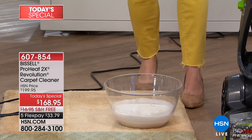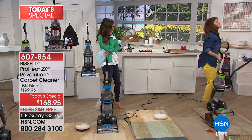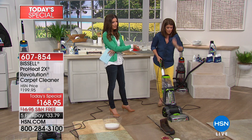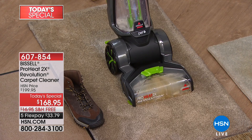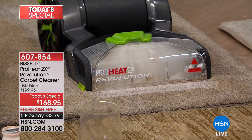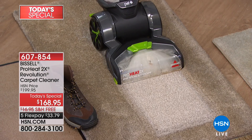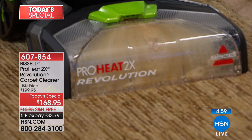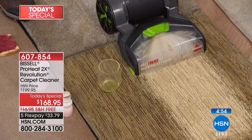Maybe you're thinking your carpets are okay and you don't really need to deep clean them. Let me show you the difference — these rugs have been vacuumed, so watch what deep cleaning actually does. Do you see that dirt? That's hidden dirt your vacuum can't get — oils, grease, grime. Look at that — that is really the color of your carpet. Any kind of carpet, high pile or low pile — look at what you're able to do. There's so much hiding in our carpets that we don't even know about. If you ever move a piece of furniture and see the carpet underneath, that lighter color is what your carpet is supposed to look like.